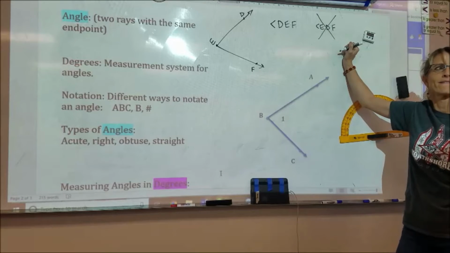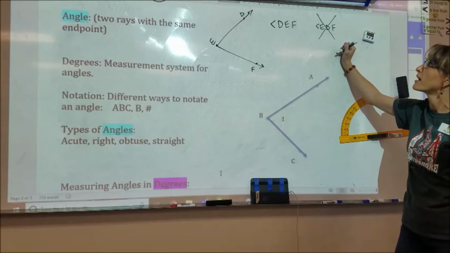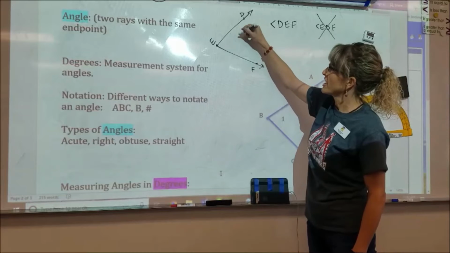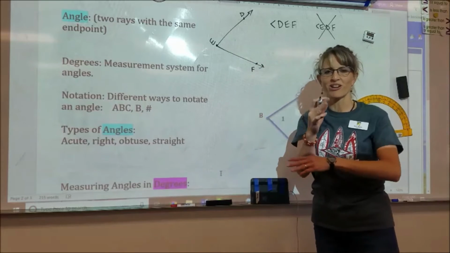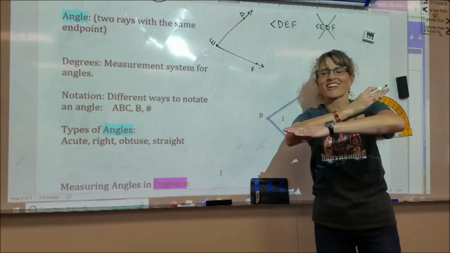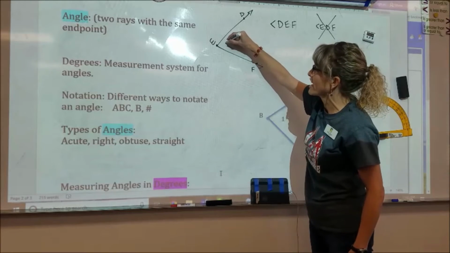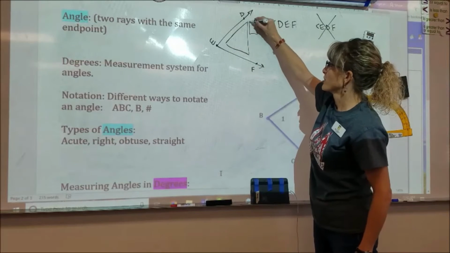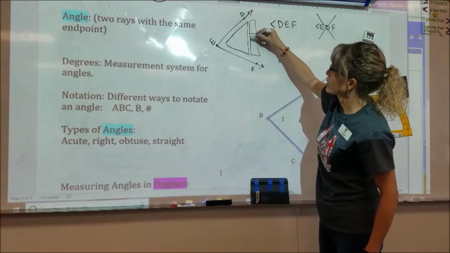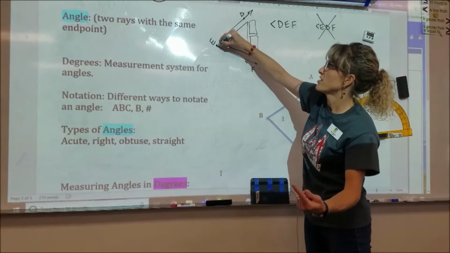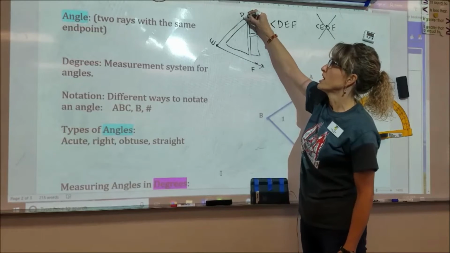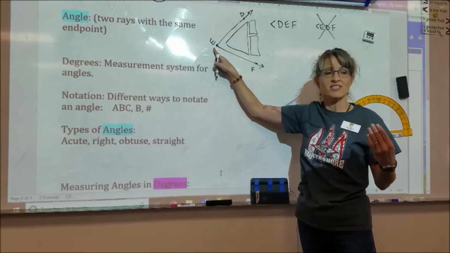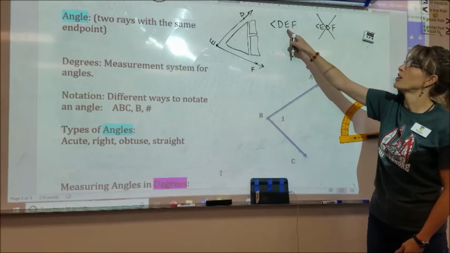Why? Lucas: Because then it would sound like it's going from E to D, then D all the way down to F. Someone described an idea, say this is a street in Paris. None of the streets in Paris, I've been there, hit perpendicularly. They're always on an angle. They literally have weirdly shaped buildings. But you can't cross from D to F. You have to go from F to get to the corner, and then walk over. You have to go in order. So E is the center, or vertex.